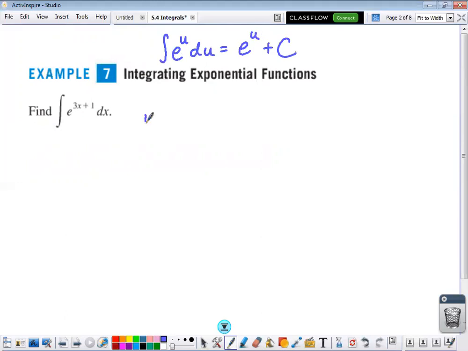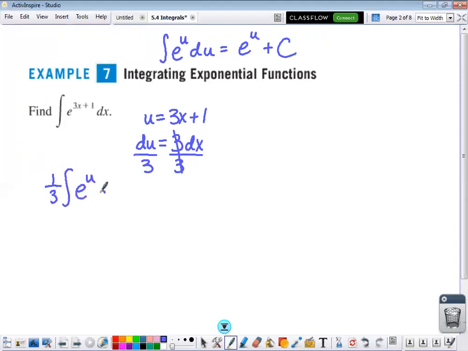All right, so in this problem, our u would be 3x plus 1. Okay, so we're needing to look at the fact that what e is raised to has a derivative itself. So to get it in the e to the u form, du would be 3 dx. So I can divide both sides by that number. So dx is 1/3 du. So we need a 1/3 in the front of our integral symbol, and then we're just integrating e to the u du. So that's kind of your objective.